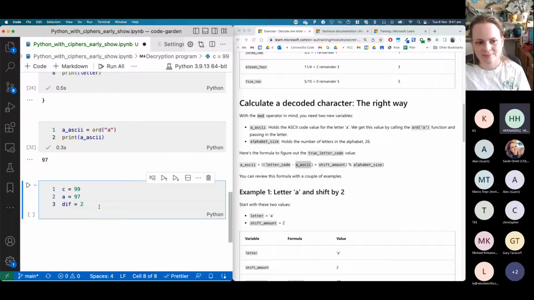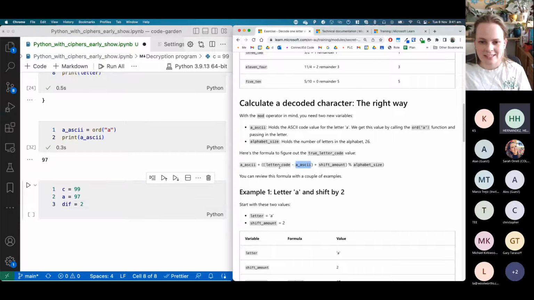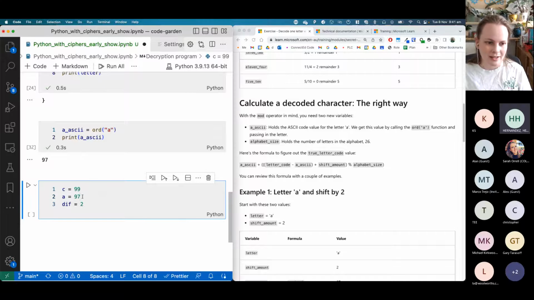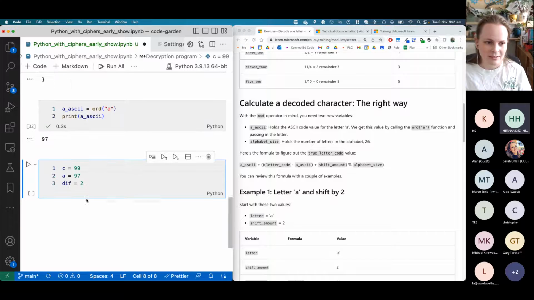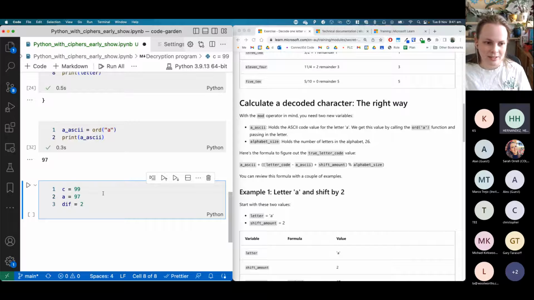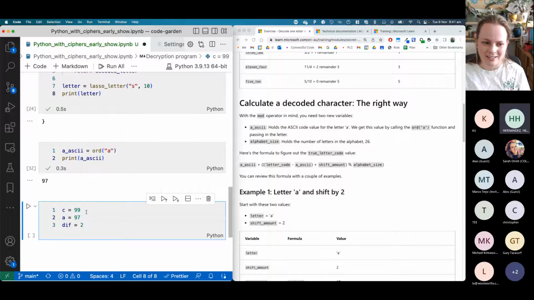And we're like, okay, great. So that's how far into the alphabet we have gone. We're not saying we've done a rotation of that many. We're saying we're currently 2 skips into the alphabet.